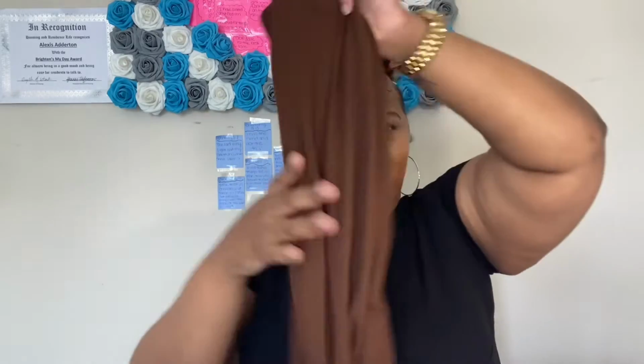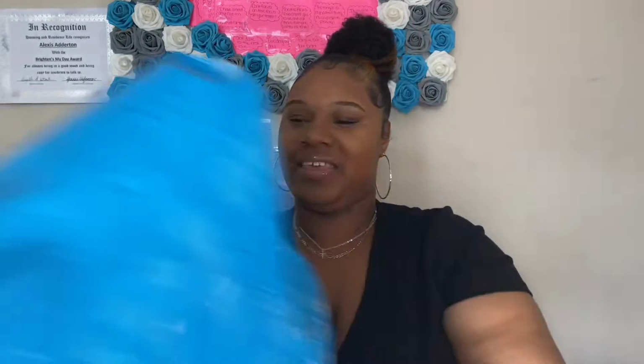And then I got these brown stack pants, which I thought were so cute. If you see the bottom. You see it? Like, I feel like these are so cute and they're very lightweight. Like, very lightweight, perfect for spring and things like that. So, yeah, that's all I got for Rainbow, I believe. That's all I got from Rainbow.